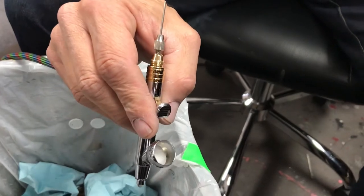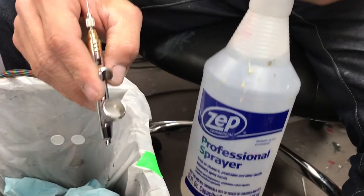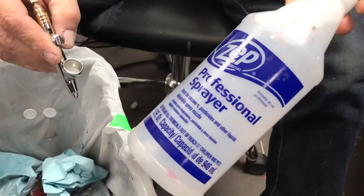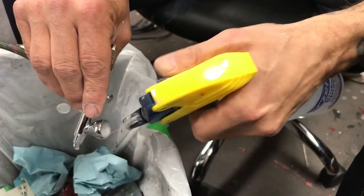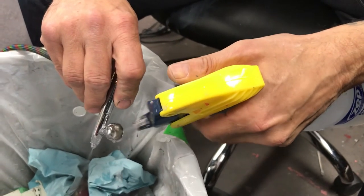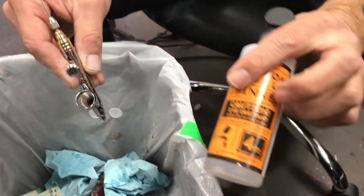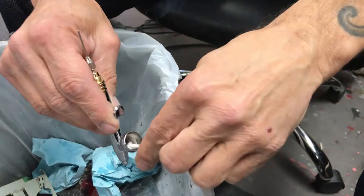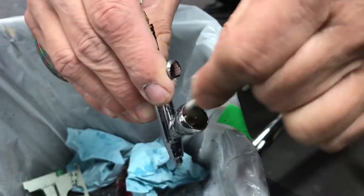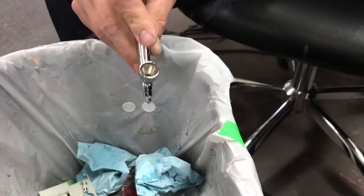While our primer is drying, we're going to clean the airbrush. It's important that you clean your airbrush between every color change. We use industrial squirt bottles with straight water — pour it right into the cup, dump it out, spray a little through. Follow up with Mission Models thinner into the cavity. If you have residual, take a Q-tip and wipe it out. Don't use Windex, lacquer thinner, alcohol, or alternative thinners — just stick with water and Mission Models thinner.